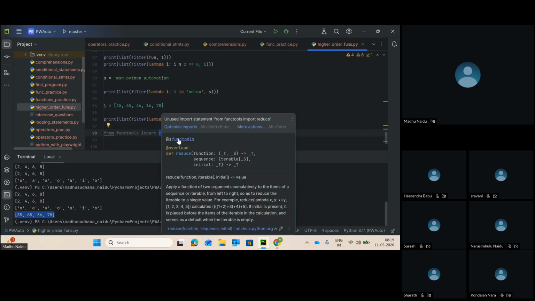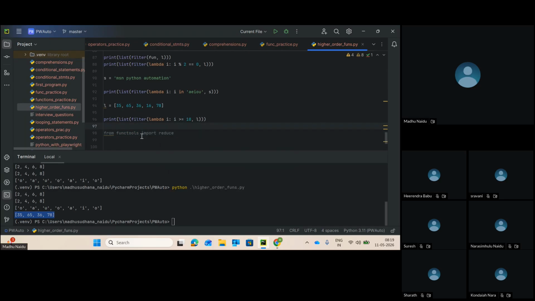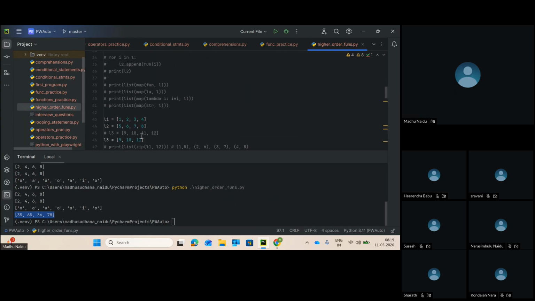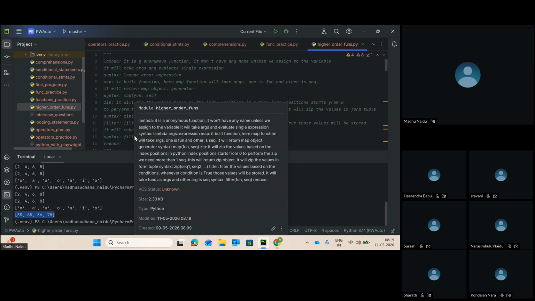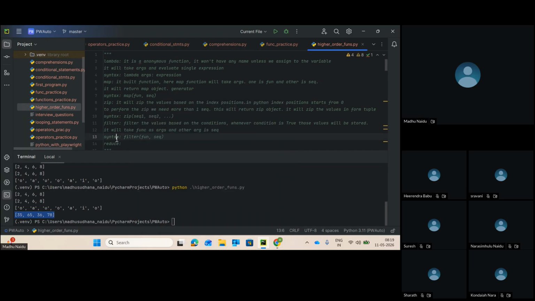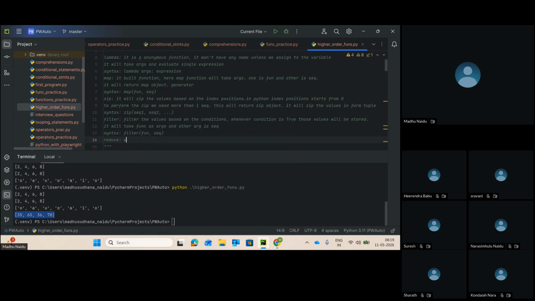So what will the reduce function do? It will provide the cumulative output. We have to import it from functools. It will give cumulative results.